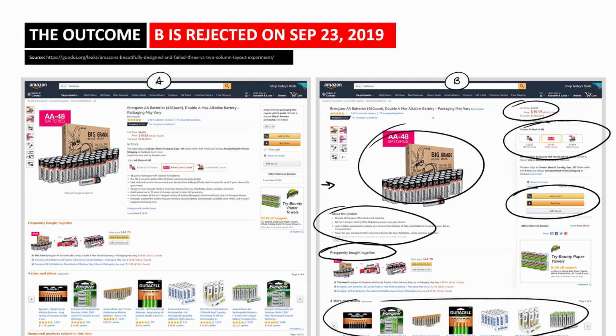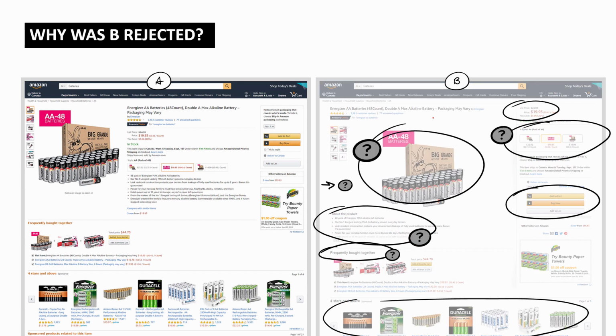Okay, so why is that? Why did that happen? If we begin to tag some of the knowns or unknowns for each of the changes, and ask ourselves the question: have we seen these kinds of changes work, perform, or not in past or other experiments? Many of these changes we have no idea. These larger photos, these shifted product selections here, the shifted description. We don't know. I mean, Amazon knows different things. They probably know more, and they have other experiments and stuff.